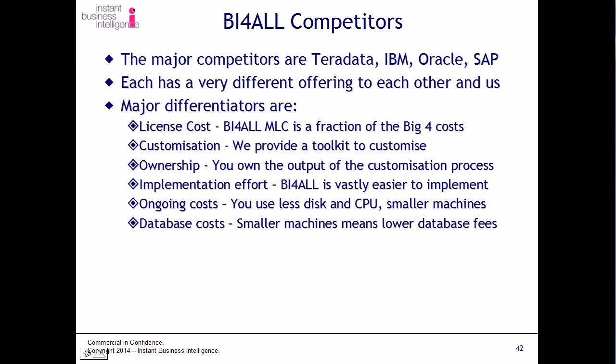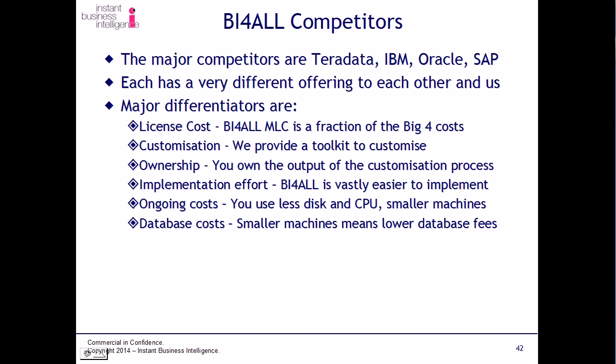Our major competitors, and this is quite an achievement for us, are Teradata, IBM, Oracle, and our friends at SAP. Now, Oracle and SAP have a very different offering to Teradata and IBM because of their ERP implementations. So Oracle and SAP tend to say, if you have our ERPs, then we've got a data warehousing solution for you. And they tend to link their data warehousing solution very much to their ERPs because their ERPs are where the big money is.